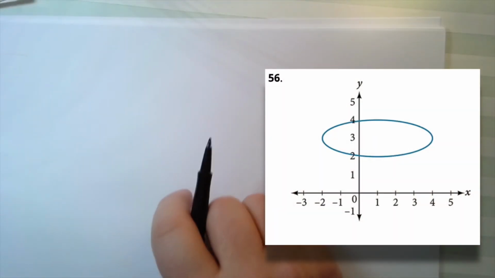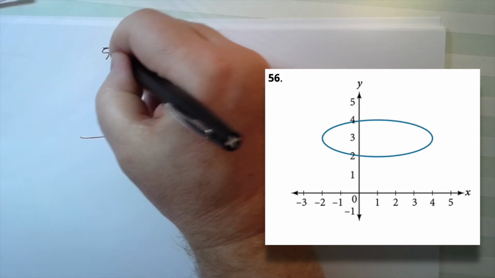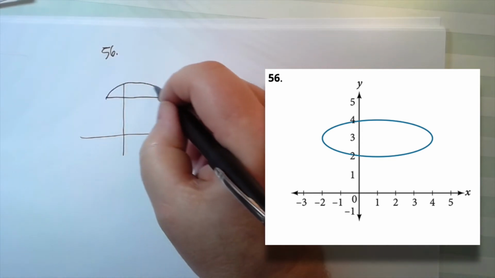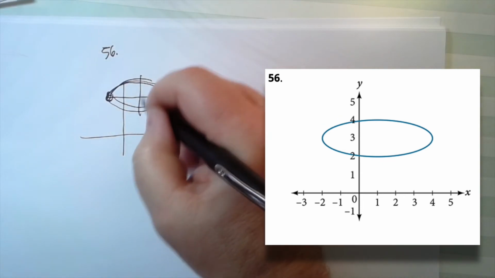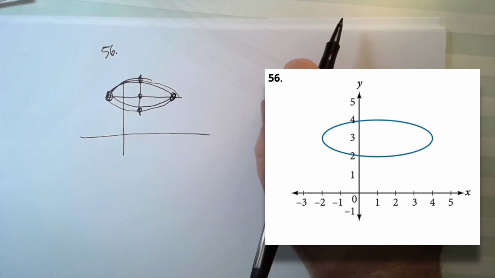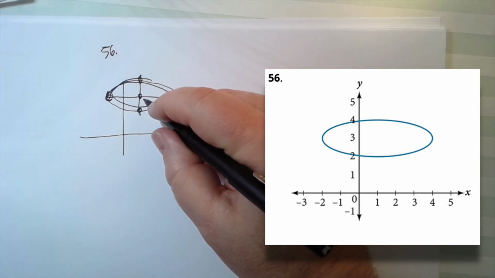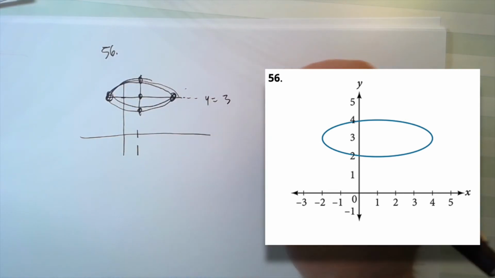Now, we don't have to have, we could just figure out the equation from the graph. So if we look at 56 here, we can see that it's going in the long direction, like this. Oops, terrible ellipse. Right, so all we need really is to figure out what these points are. So I would think, just by the picture, because it's a little fuzzy, that this would be 1, and this would be y equals 3.